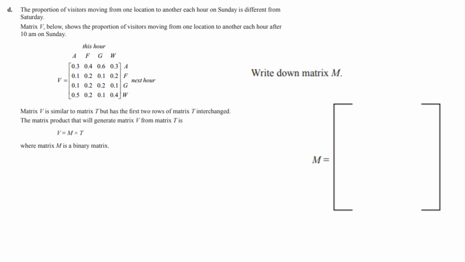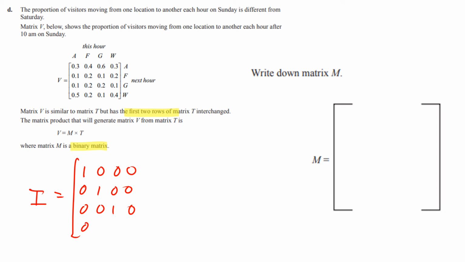Okay, this is a good question about permutation matrices, but you can't see the word permutation in there. They're telling you it's a binary matrix that you're using to swap the rows. That's a permutation matrix. Now, don't overcomplicate these things. We're just trying to find M, the permutation matrix that's going to change T. Just remind ourselves, I in this case would have to be a 4 by 4. It'd be one like this. Now, I is just a special case of the permutation matrix.